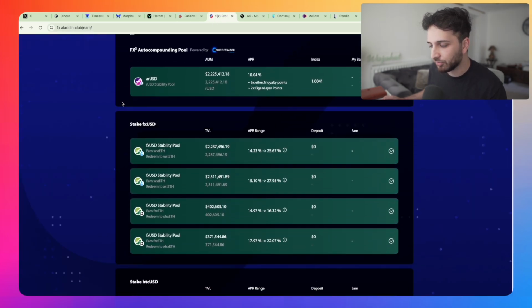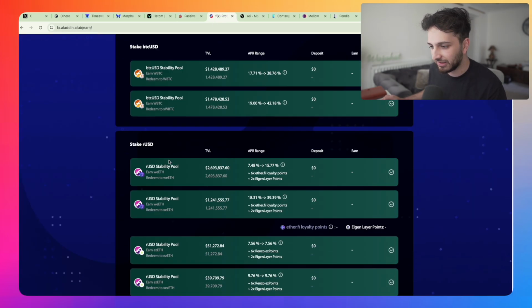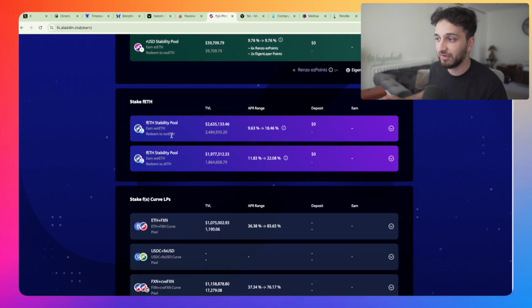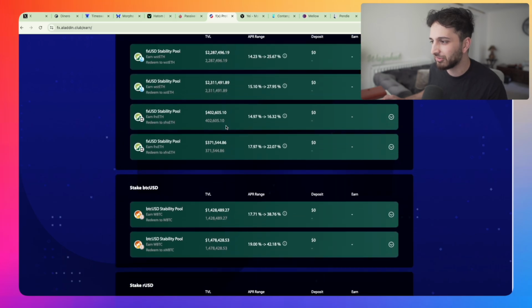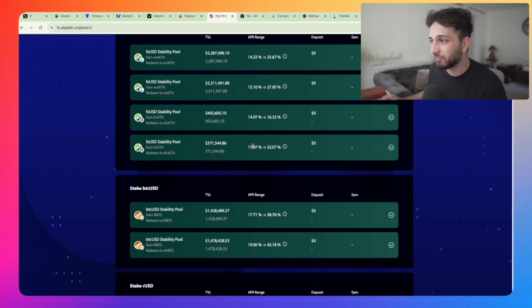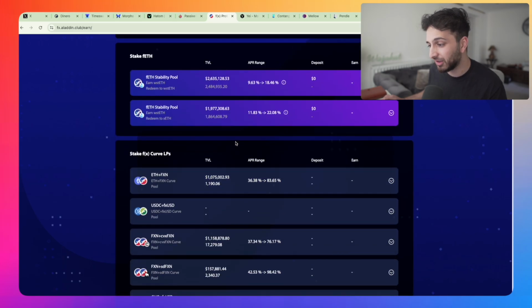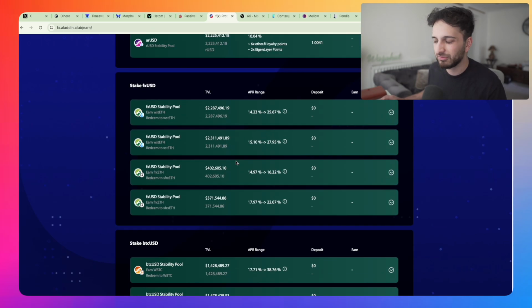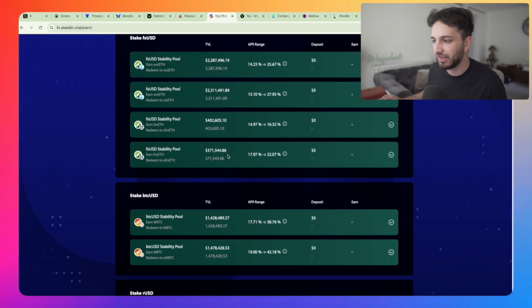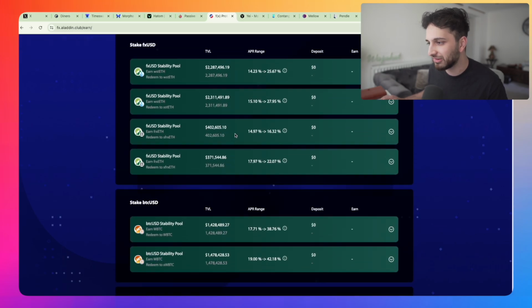Next, we've got FX Protocol. They have a variety of stablecoins like FXUSD, Bitcoin USD, and FETH as well. All of them have pretty much double-digit yields in most cases, some of them even up to 20%. You can actually scroll down and find some of the Curve pools as well, where you can potentially find even better yields. But generally across the board, you're talking 15-20% here. So yeah, another place if you want to just drop in some stables. Yes, these are kind of derivative stables. They're not USDC or USDT, but they are stables. And yeah, you can earn some extra juicy yield there.